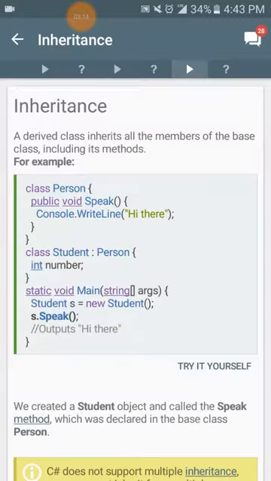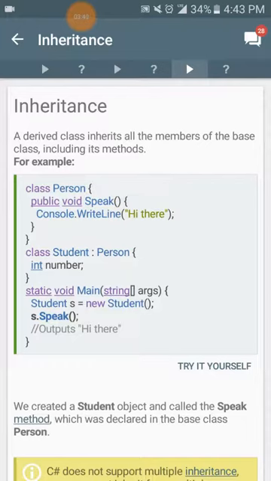A derived class inherits all the members of the base class, including its methods. For example, class person, we've got a method inside that's called public void Speak, and the instructions for the public void Speak inside the curly braces is Console.WriteLine, and in parentheses and double quotes the string "Hi there".